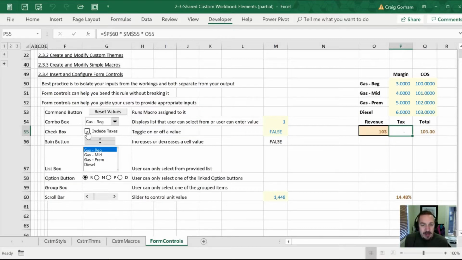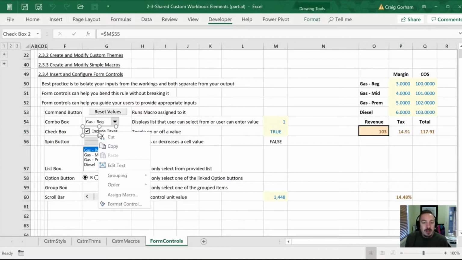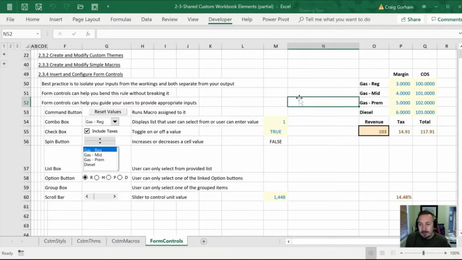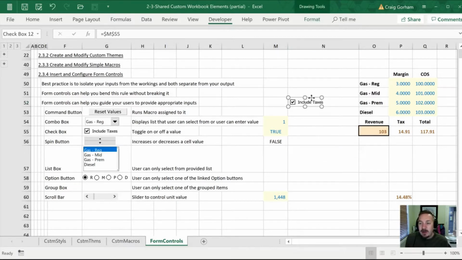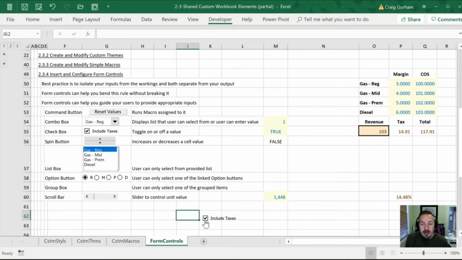Now, what's nice about this is that there may be somewhere else on another sheet, or later in this big sheet, where the user may want to toggle these on or off again. So we can actually copy this and paste it somewhere else on the sheet. And so now I have two controls that basically do the same thing. If I untoggle this one, they are synchronized, so they both show the same value. So now there are multiple places in the worksheet where we can do that.